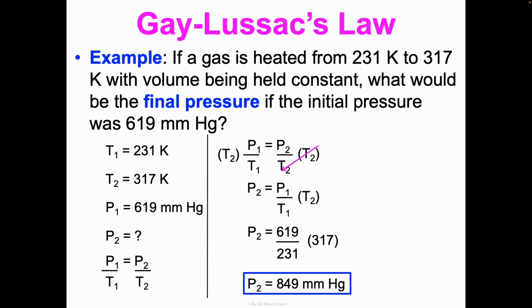Now, let's think, does it make sense? Gay-Lussac said that temperature and pressure are directly proportional to each other. So as temperature goes up, pressure should go up. Since temperature is going up in this problem, we should anticipate pressure to go up, and we see that our answer reflects that.